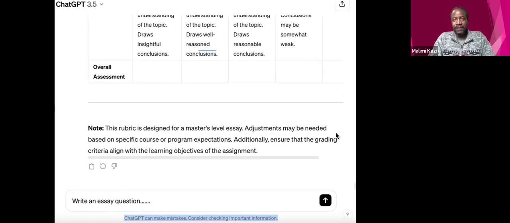Yeah, I'll keep using this for other purposes as well. I would need to edit these questions and the rubric and confirm the answers and adjust the questions as needed to align to what I want to give to my student. So again, this is a good tool. AI tools are here to stay.